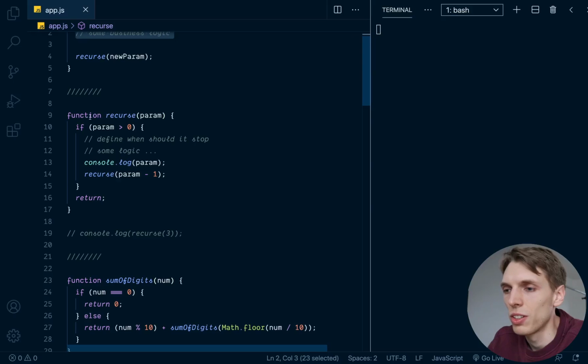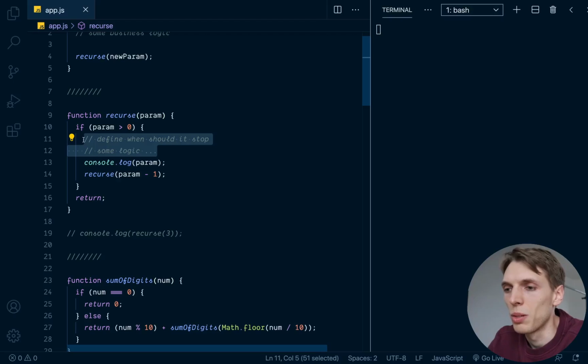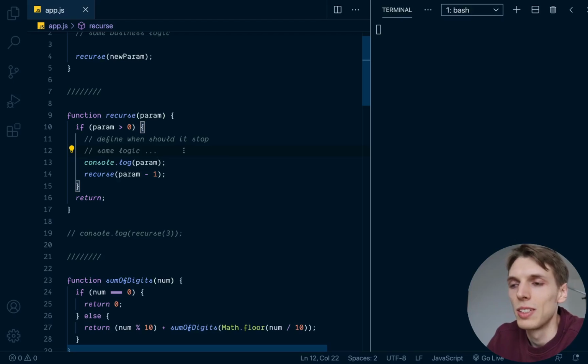Here you can see the function that takes a parameter, and then we are checking if the parameter is bigger than 0. We can also write some logic here to change the parameter or make some API calls or whatever.